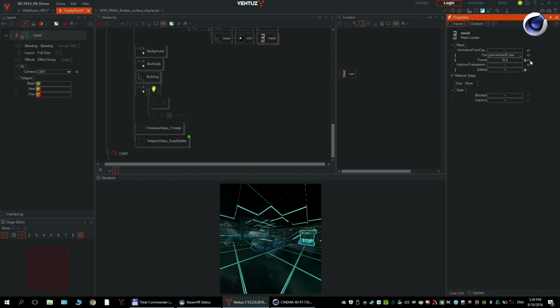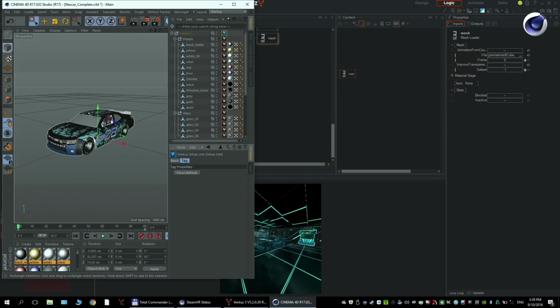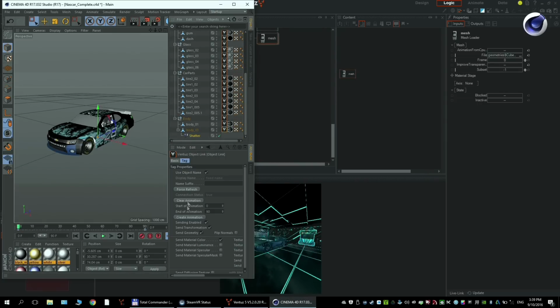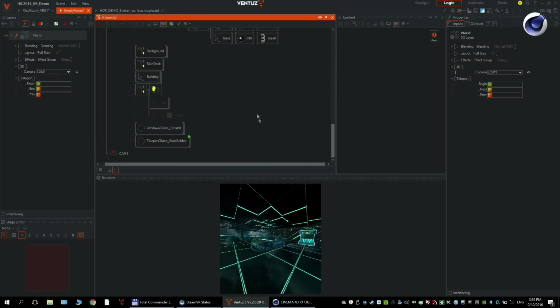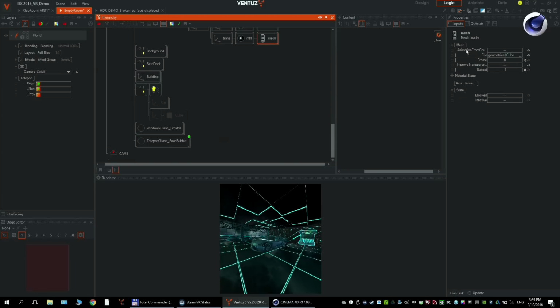No, the shadowing is not there because I didn't play the animation. So let's get back to Cinema. Go to a tag that's attached to it. Clear animation, create animation. I guess it's done. And yep, you can see it in Ventus.